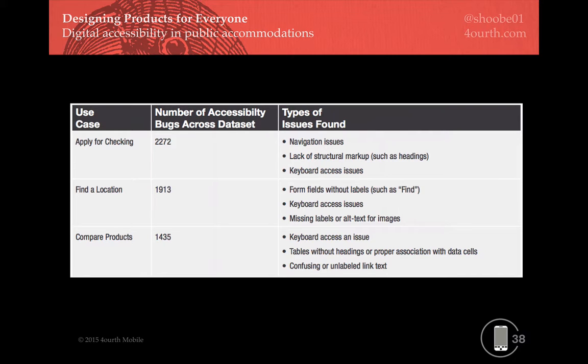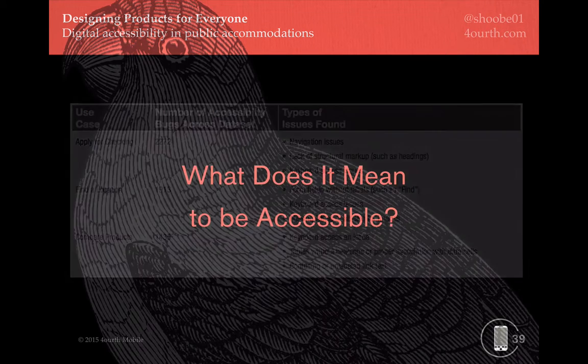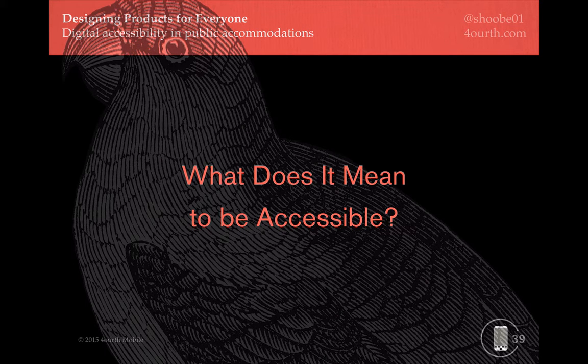You are, I will add, going to find things wrong. This list here is the kind of things found by someone who surveyed a bunch of bank sites. Yes, thousands of problems. Not thousands of individual users, but thousands of problems on an individual site. That's how bad it can be. Which might lead you to ask, though, how'd they get to that? What is the definition of accessibility that lets them lead to those high counts of problems?